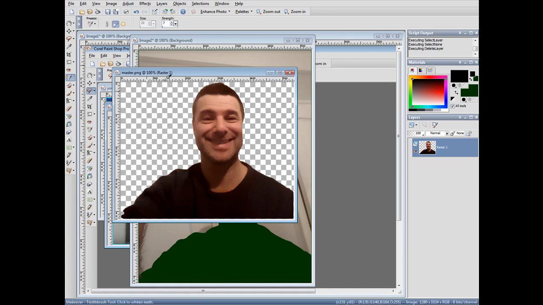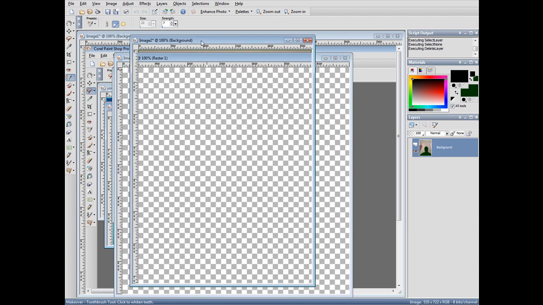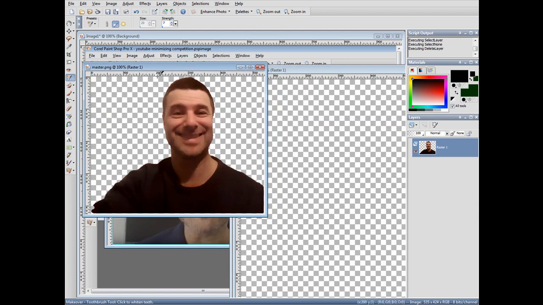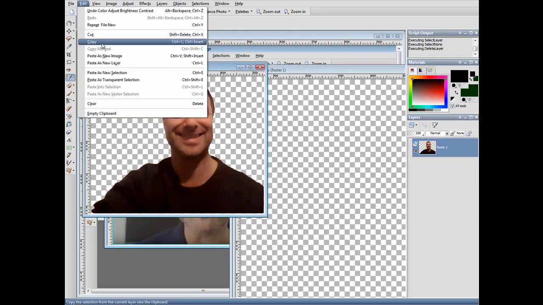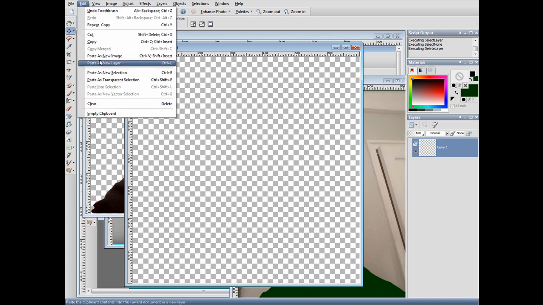And now, all I'm going to do is start another picture. What I want to do is I want a nice bright photo. I'm using magenta. Doesn't seem like a lot of people are using magenta. So let's go ahead and use magenta. I'm just going to have maybe like a 700 by 700 picture here. And I'm going to take the master and copy that. So let's go ahead and copy it. And I'm going to paste it here. I have to change this. Okay. We're just going to paste as a new layer.